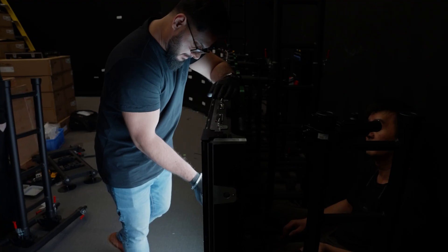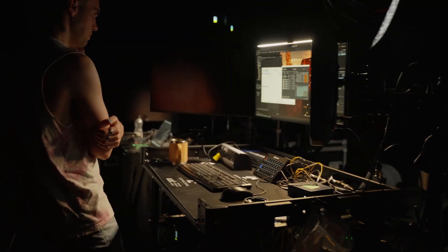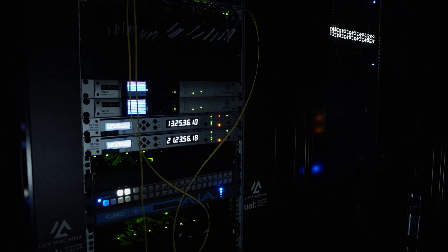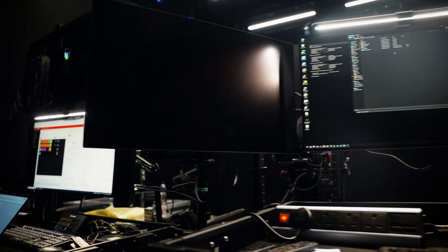This is a very high resolution product — a 1.5 millimeter pixel pitch. Virtual production is complex; it's a whole ecosystem of products brought together to make a stage essentially. We've obviously got the Verona panels — that's what we see. But we've also got a camera, there's a Venice here, and behind that there's all this glue of computers, processors, all this technology that basically allows us to put an image on the screen.